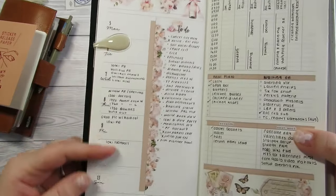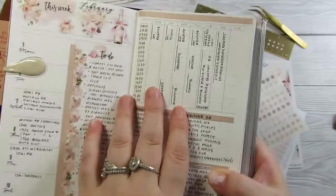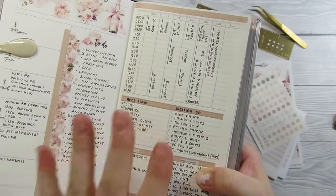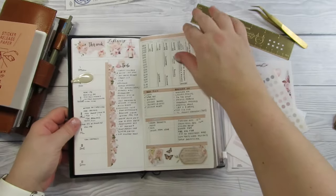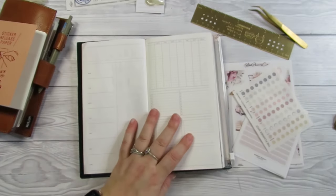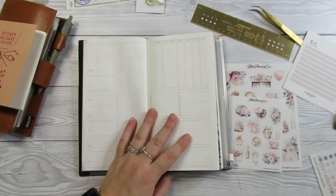This is how the week is looking so far. I do my daily recurring tasks here, a running to-do list. I've been using this as just a bit of an indicator of where I'm spending my time. I've got meal plan, waiting on, errands, and a next week section which I've actually filled up, so I'm really excited about that.